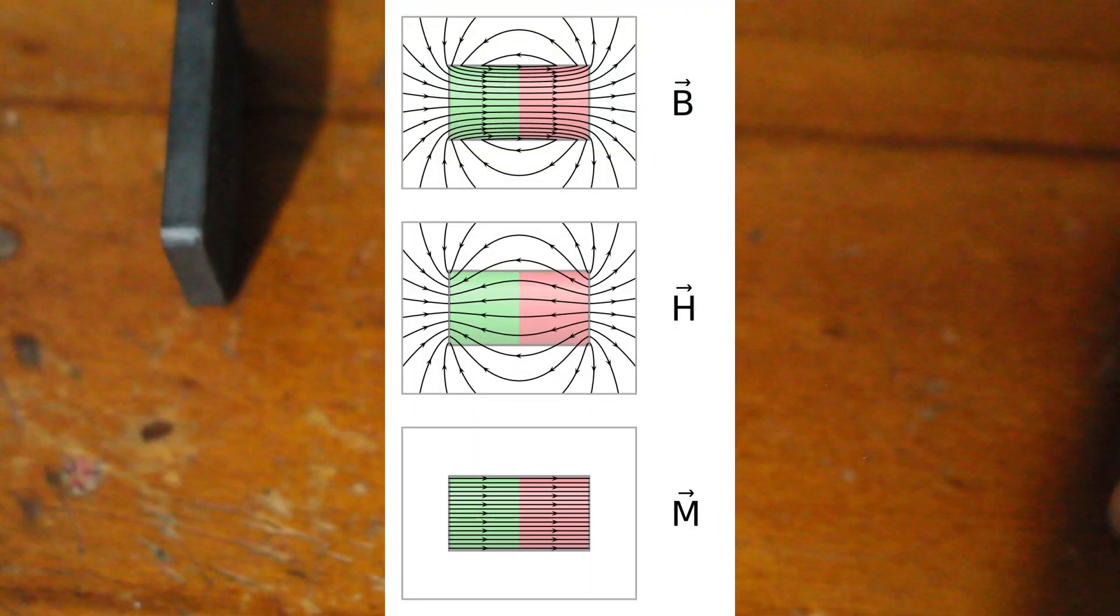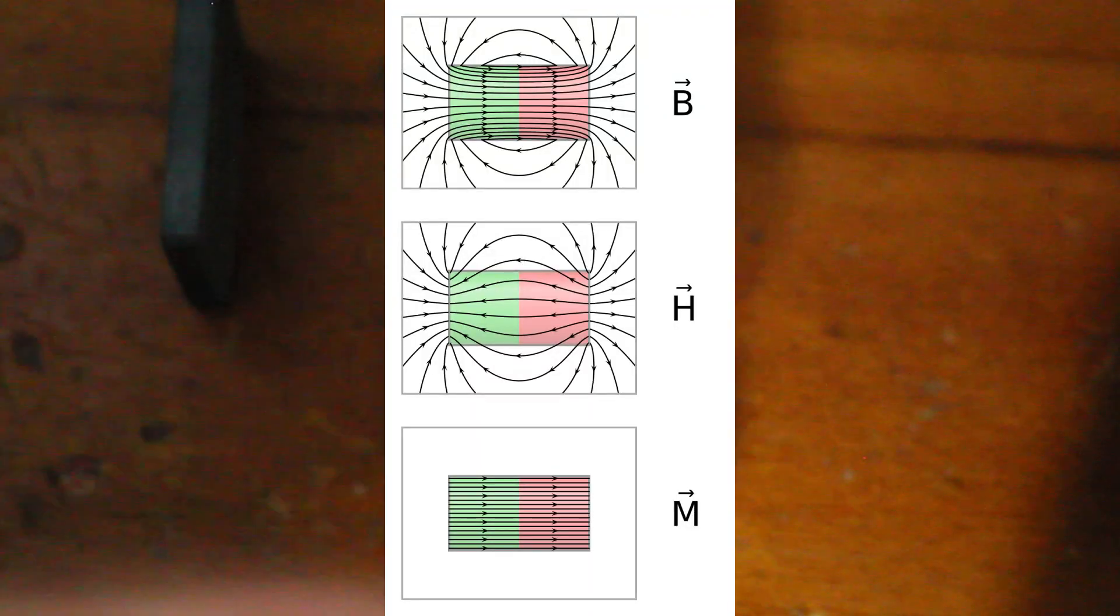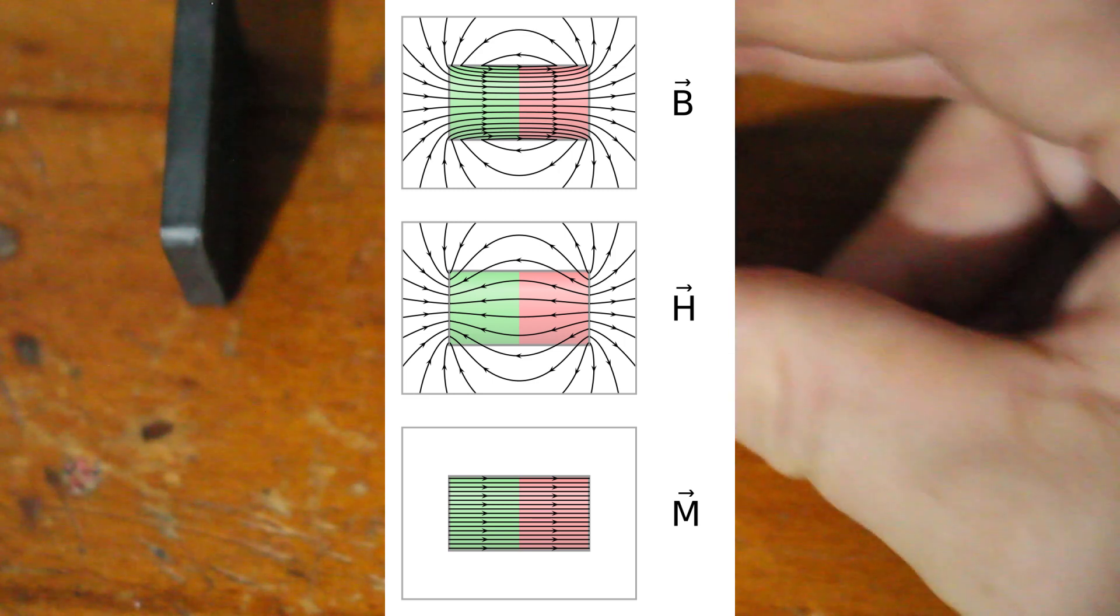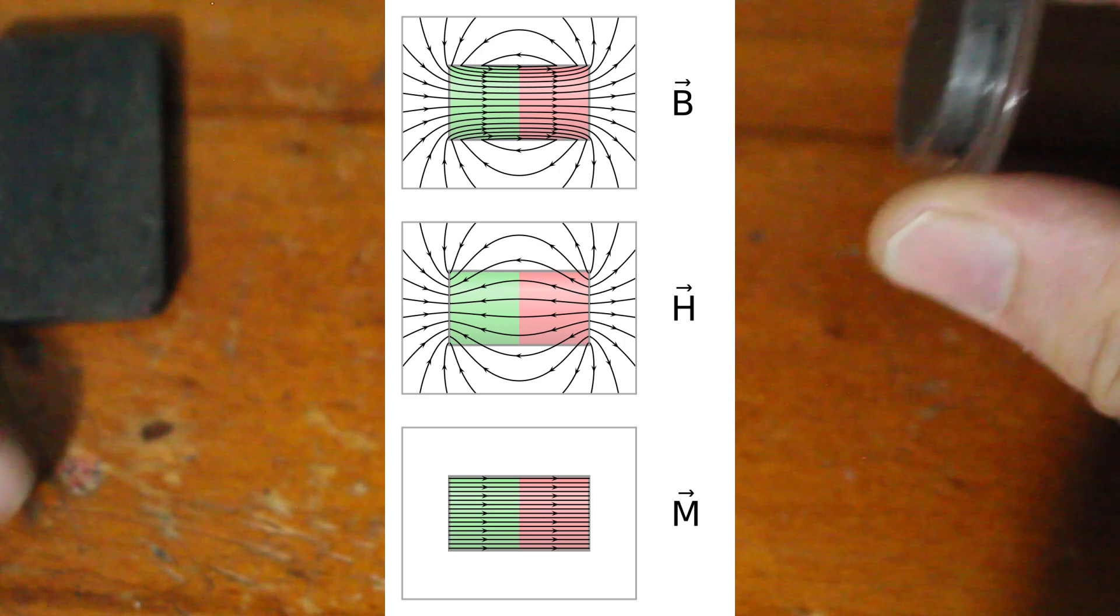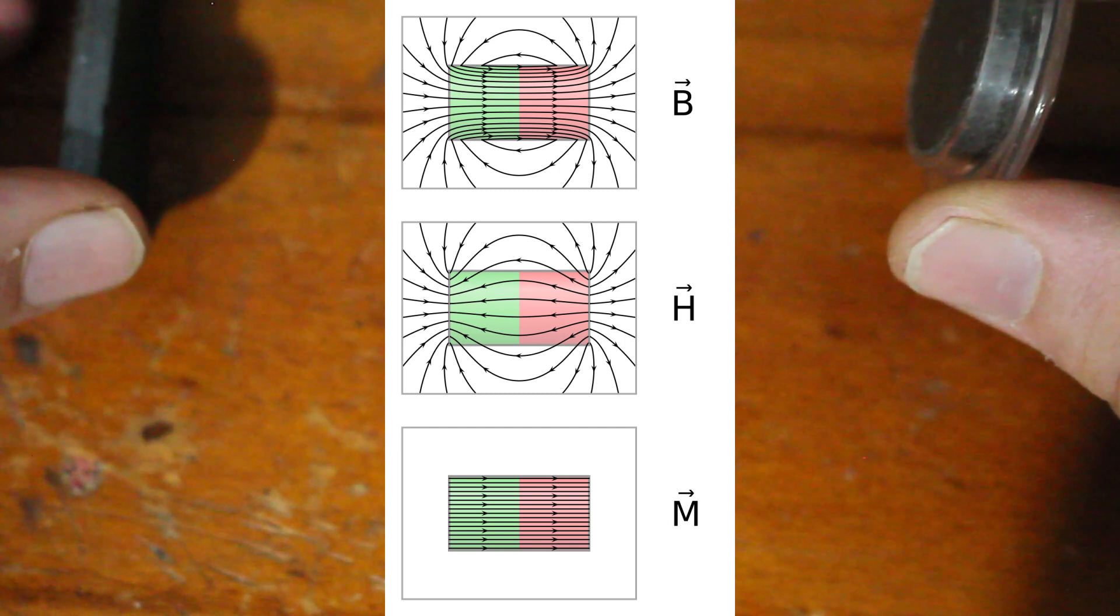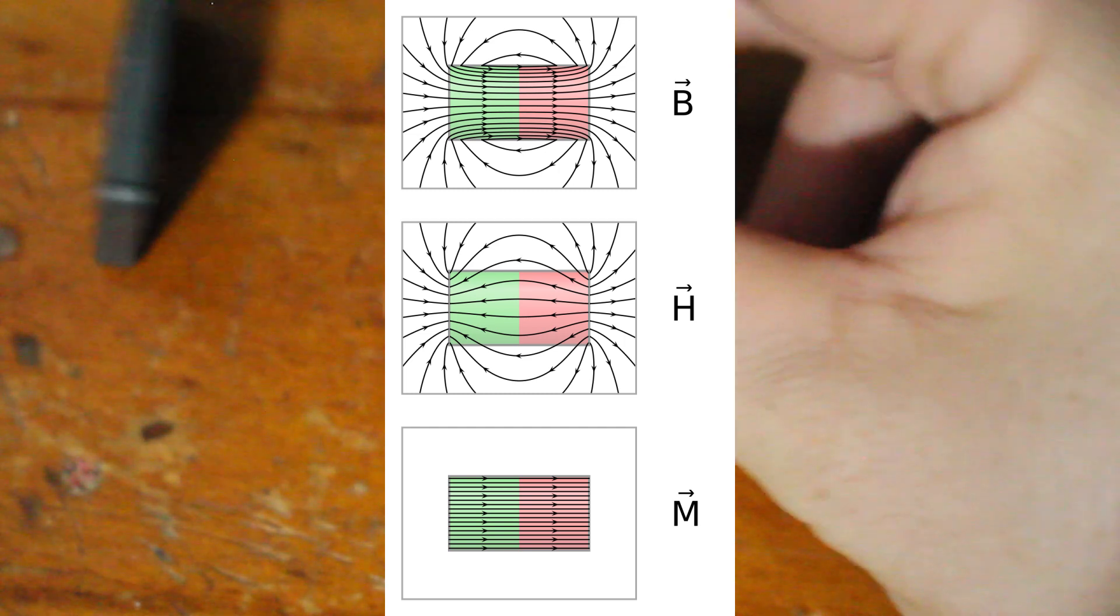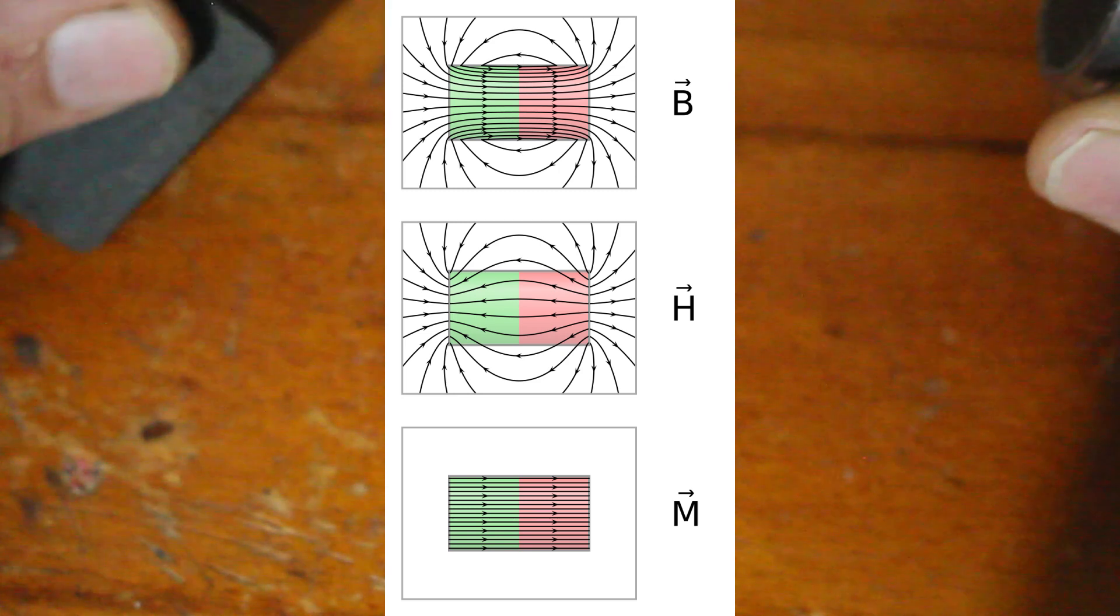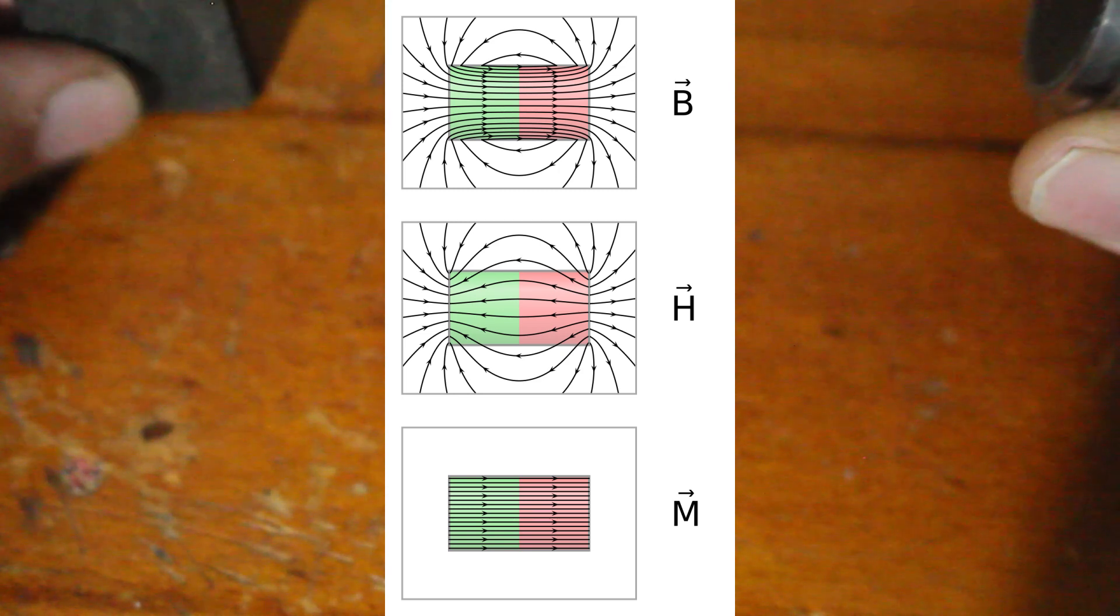When you draw it out you have two different but related fields that are used, the B field and the H field. The B field basically defines a magnetic force, and this is helpful, primarily because it tells you the direction of motion. Generally speaking, they're always going to be moving in a circle as well, so this again makes things a little bit easier.